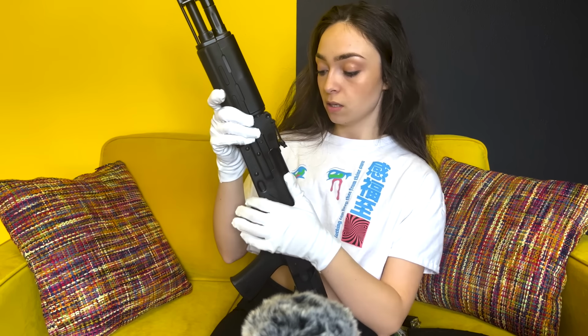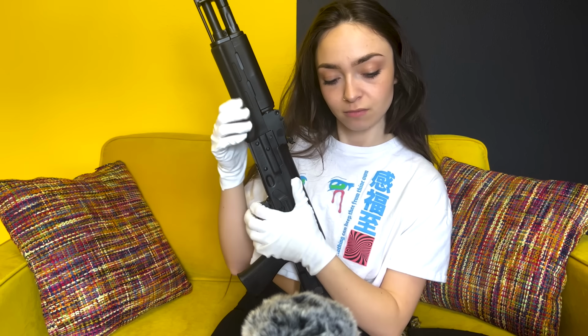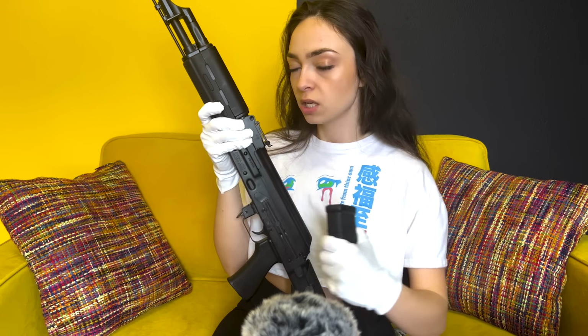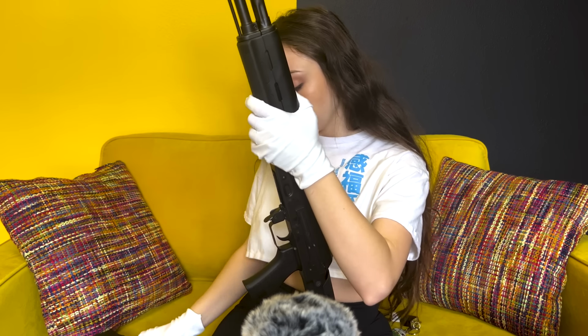Honestly, I didn't even know that it was called an M70. I just assumed that all guns that look like this were AK-47s. My bad. I won't call it that again because it's wrong. It's not the name of it.